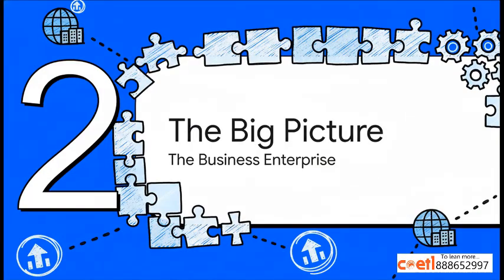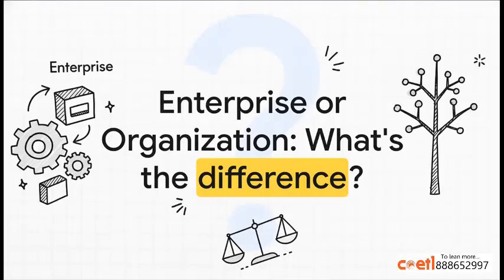Okay, so before a business analyst can solve any problem, we have to understand the world that problem exists in. So we're going to start with the 30,000-foot view. We're talking about the biggest concept of all, the enterprise. Now, you're going to hear people use the words enterprise and organization all the time, often like they mean the same thing. But for a business analyst, nope, they are not the same. And knowing the difference is absolutely crucial for figuring out where you can actually make a difference. So let's break it down.